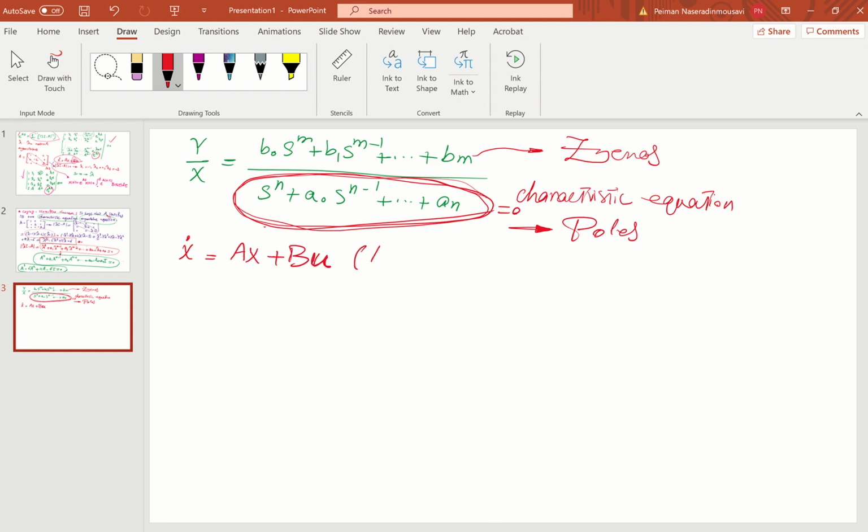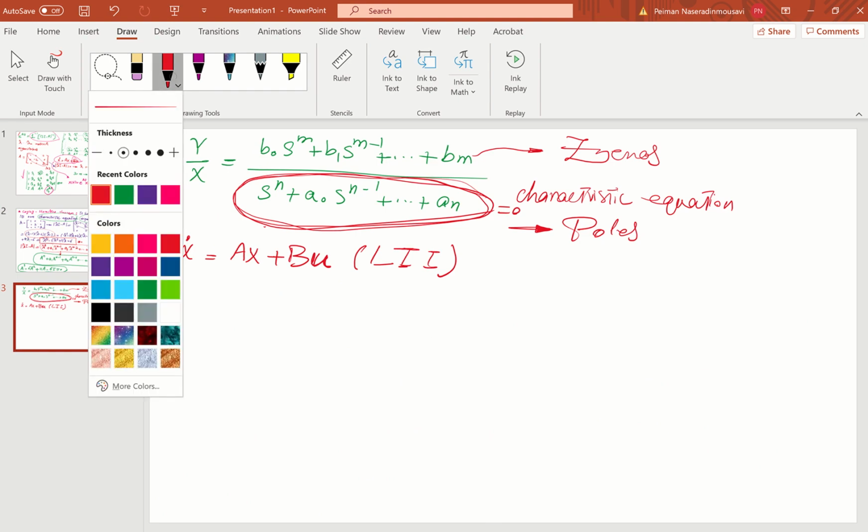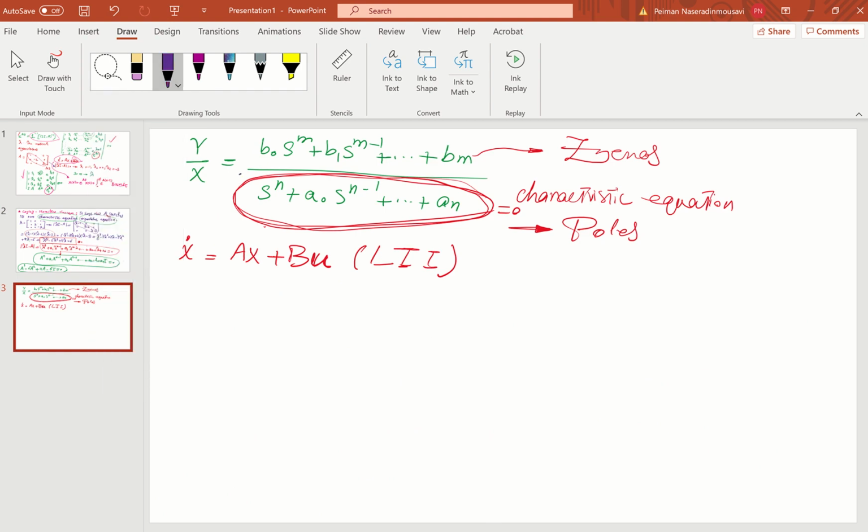Yes, this is an LTI system, a linear time-invariant system. If you remember, I was trying to find the solution of that. I applied the Laplace transform to both sides. So it was sX(s) minus X at time 0, these are the state variables, equals AX(s) plus BU(s). Remember? So I moved this term to the left-hand side.